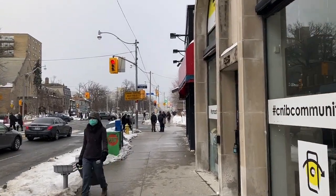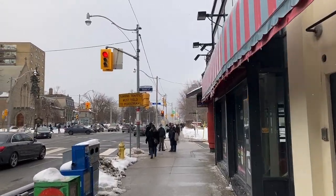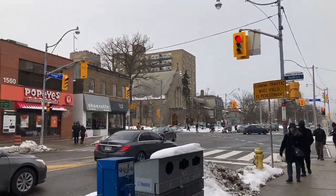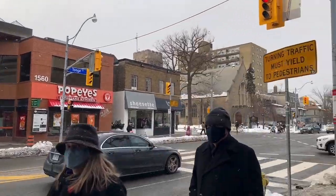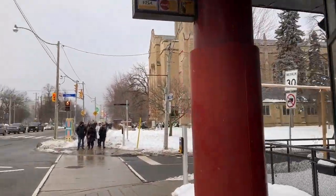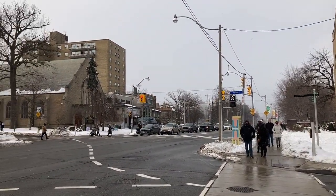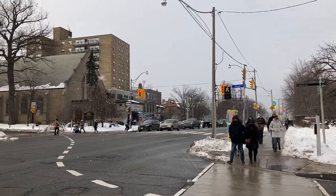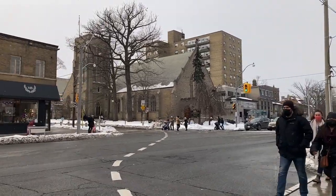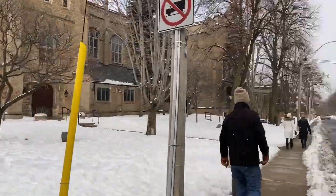You can actually see Yonge and Eglinton up ahead — those tall buildings. There are a lot of people out, guys. Yonge Street is a very, very vibrant street here in Toronto, especially in downtown Toronto, where there used to be lots of arcades but now some normal shops, businesses, and of course Yonge Dundas Square and the Eaton Centre.